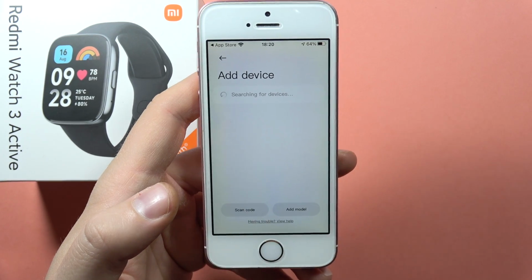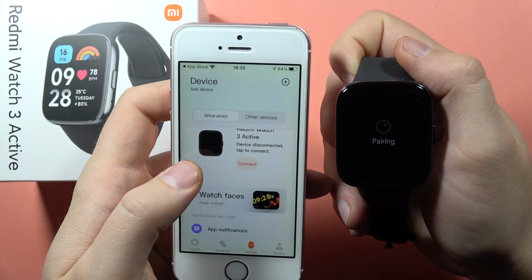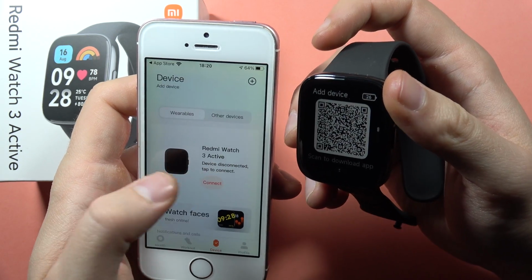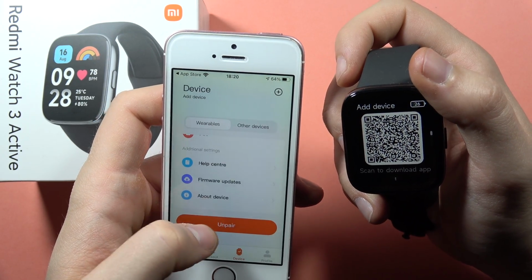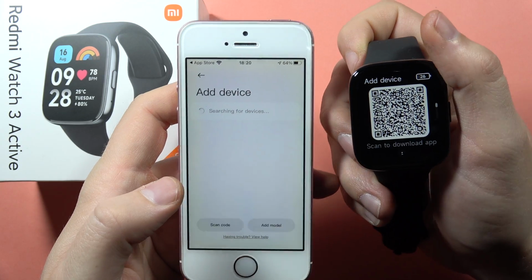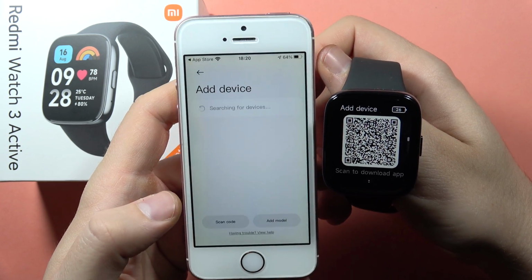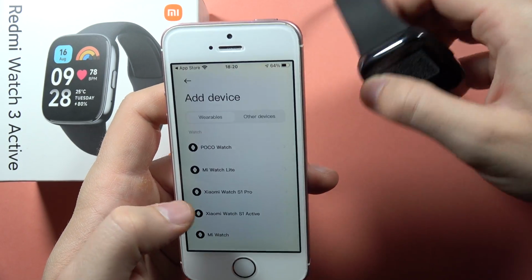Okay, for me, honestly, it takes too much time. We have to just go back from this one, and let's try to click to connect one more time. Okay, for some reason it doesn't work, so click to unpair, remove your device, and just repeat. Click to add device. Now it is still searching for our device. We can try to add the model manually.